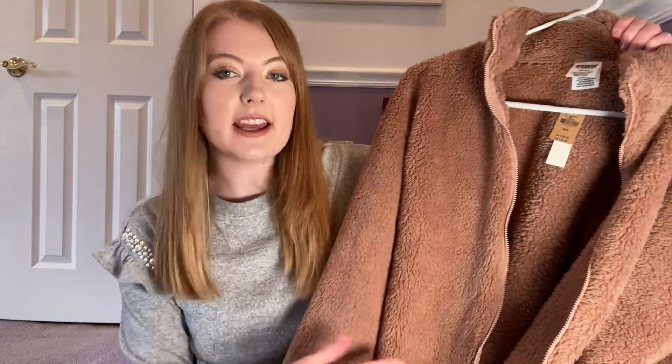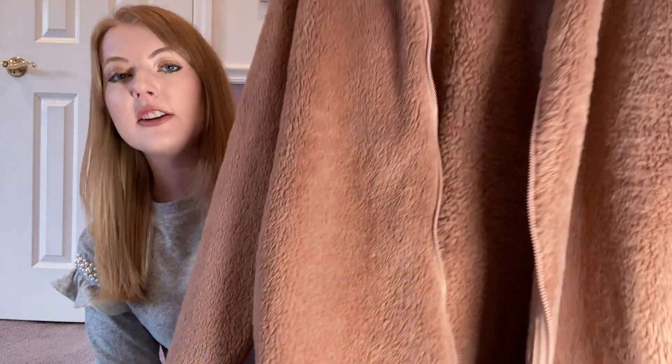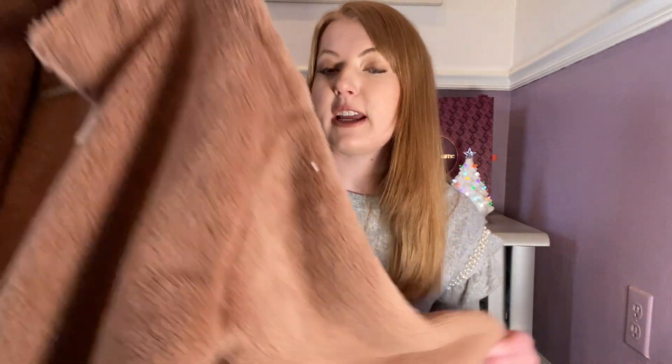I got this Sherpa jacket — they were on sale for $35 which I thought was a really good price. I also loved this camel color. It's perfect for those of us that live in chilly climates; you can just wear a thin shirt underneath and top it off with this. It's not too bulky. It feels super soft and I love the way it looks. It's great to wear with leggings or to throw on over your workout outfit. It can keep you warm and it's also pretty stylish.